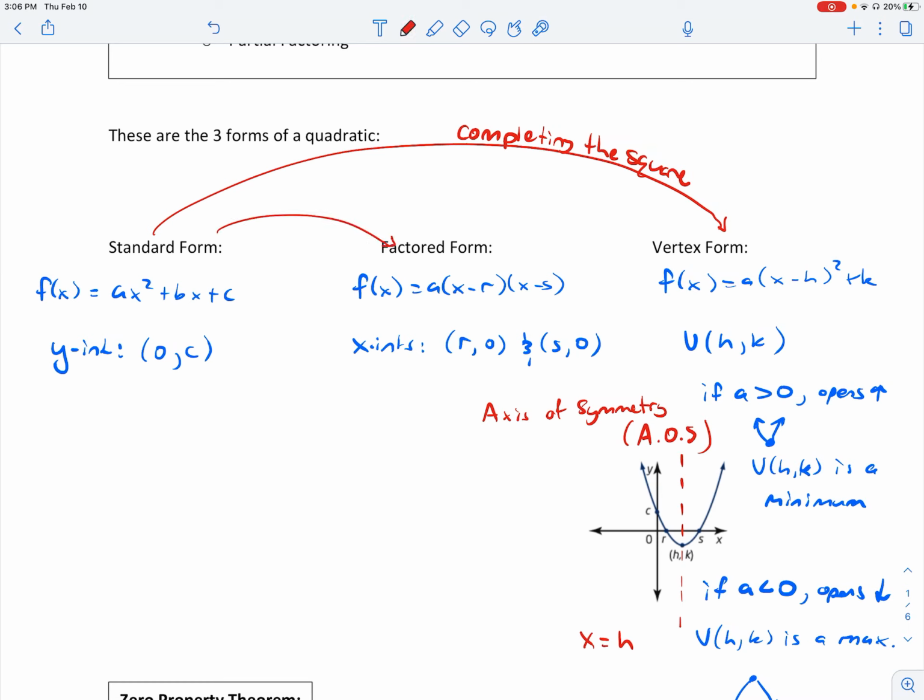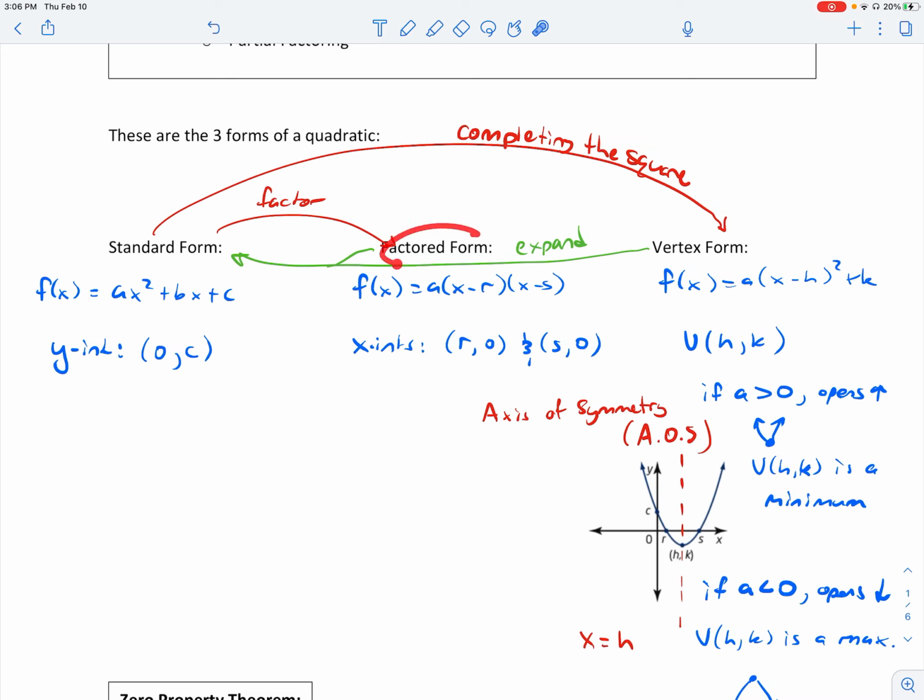To go from standard to factored form, you might have guessed, all you got to do is factor. Now to go the other way, if I wanted to go, let's say, from vertex form to standard form, all I have to do is expand. So I can take this here, expand, and then collect the like terms. Same thing with factored form. I'm just going to connect those because that works the same way. If you got factored form like this, when you want standard, then we need to do FOIL. We got to expand in the brackets and then collect our like terms.